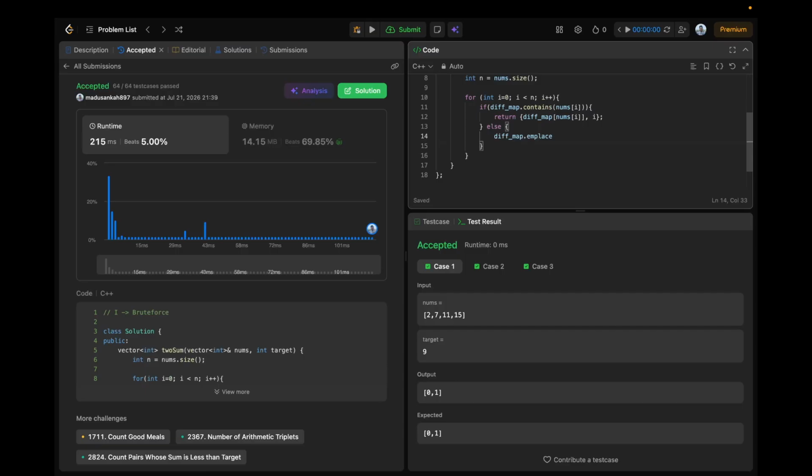So for that, we can use the emplace method. Key is target minus nums i, and the value is the index of the current number. And if there aren't any matches, then we just return an empty array.